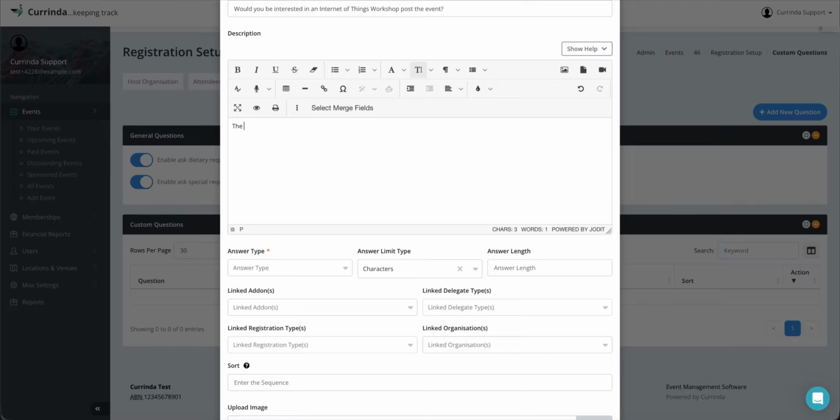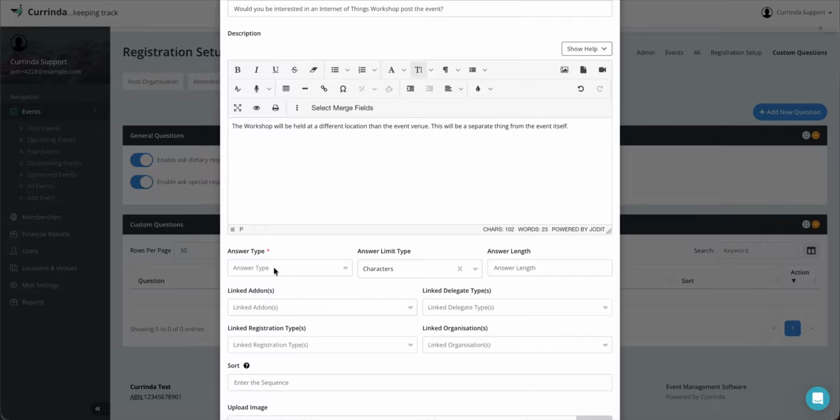The workshop will be held at a different location than the event venue. This will be a separate thing from the event itself.